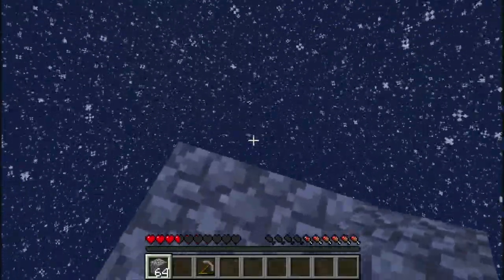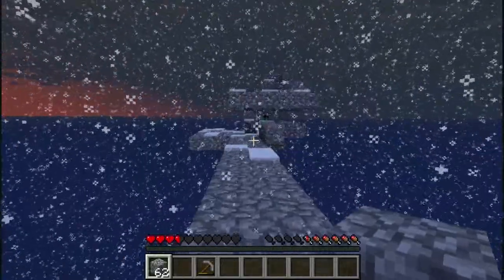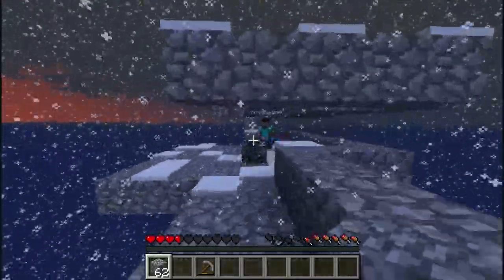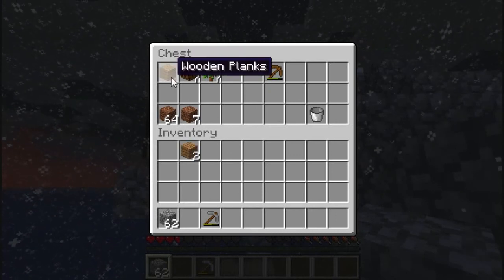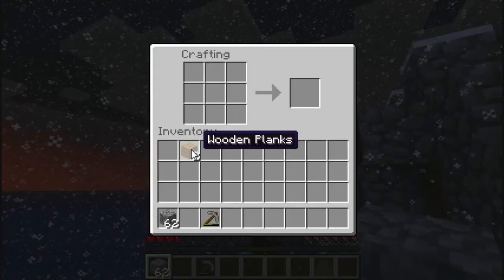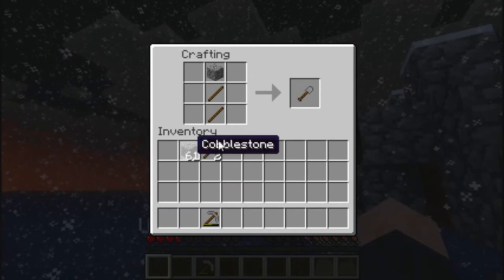That would be good. Yeah, I'm gonna start making our tree platform. Oh my gosh, the snow is just building up everywhere. I don't know what kind of biome we're in. Ice mountains. Wow. All right, well, I'm gonna make a shovel and start collecting snow.